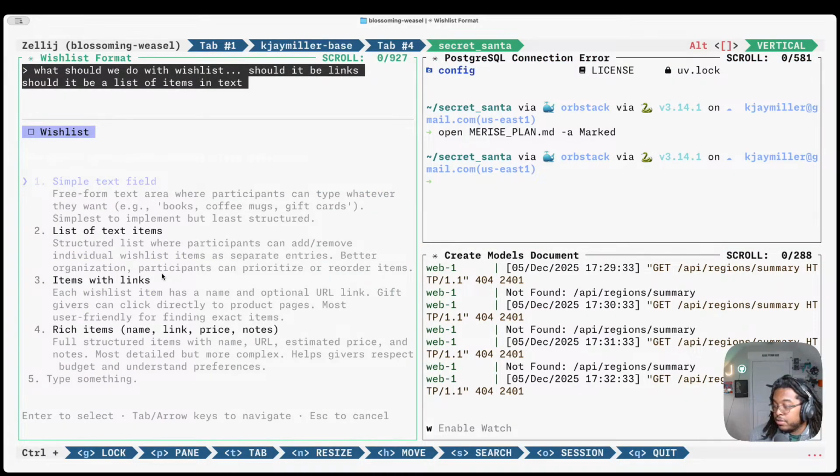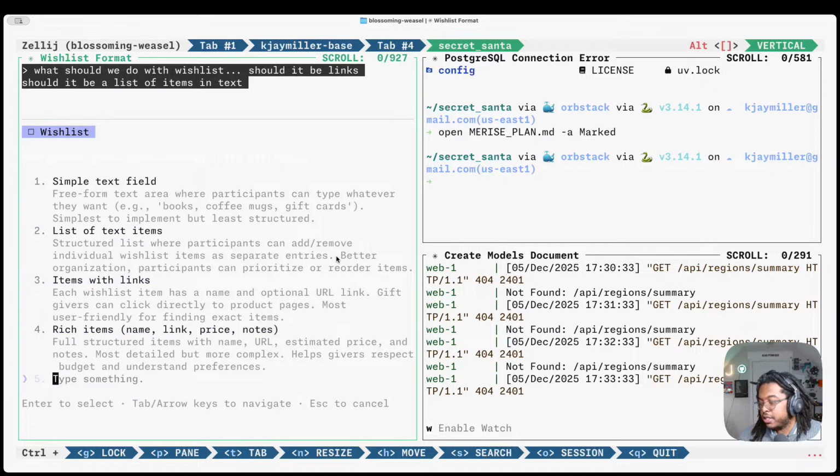Okay, so simple text field, a freeform text area where the participants. Let's just do some full structured text. I don't think it needs to be super rich.